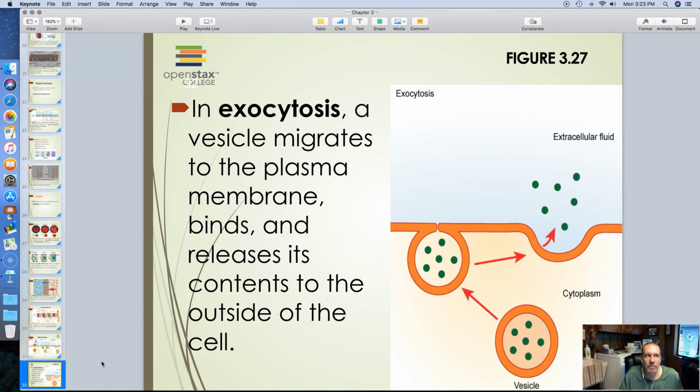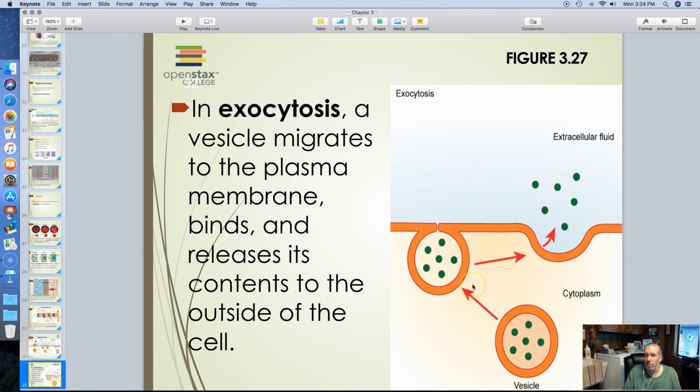And then finally, just in time for my voice to go away, is exocytosis. So endocytosis involves taking those molecules inside of the cell and transporting them somewhere they need to be inside the cell. Exocytosis means getting rid of or exiting the cell. Exo, think of exit. So these would be those vesicles that are already formed. They already got molecules in there. Could be toxins, could be proteins, whatever.